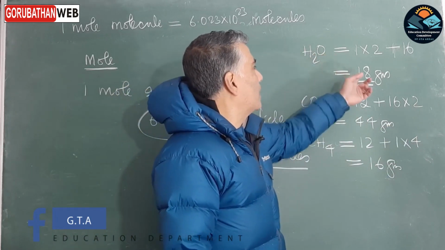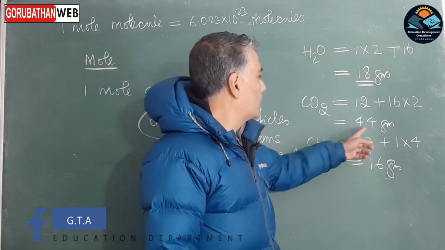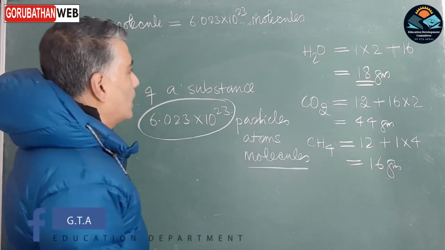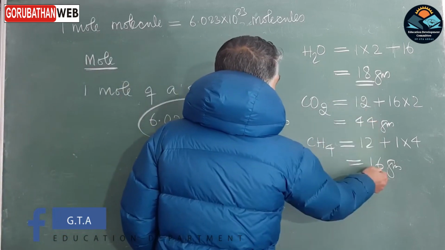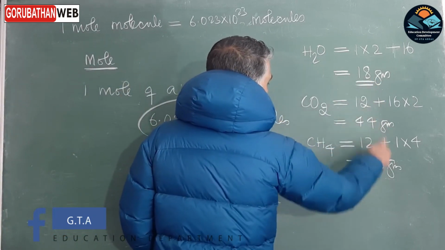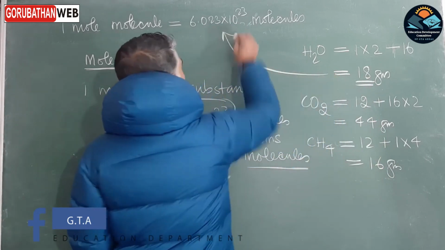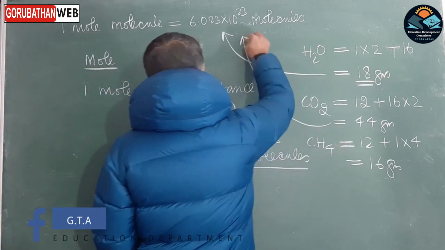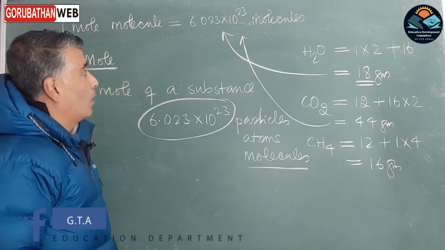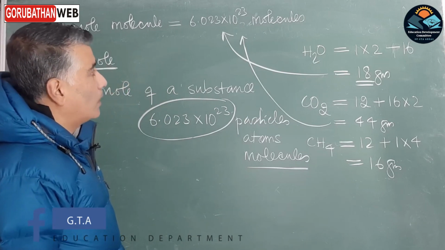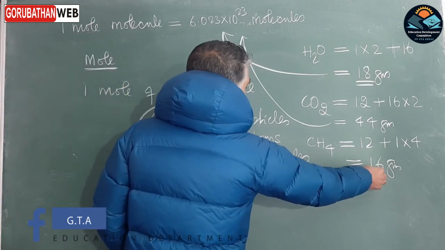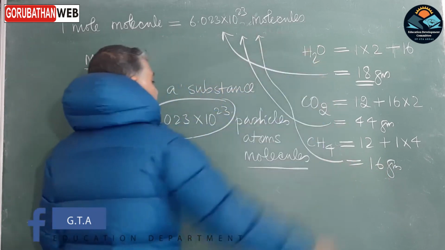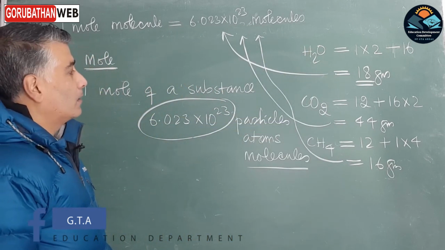So how much does 1 gram molecular mass of water weigh? 18 grams. How much does 1 gram molecular mass of carbon dioxide weigh? 44 grams. How much does 1 gram molecular mass of methane weigh? 16 grams. Okay. But amazingly, these masses, that is gram molecular masses or molecular masses taken in grams, they all contain these many molecules. For example, 18 grams of water will have those many molecules, and 44 grams of carbon dioxide, which is 1 gram molecular mass of carbon dioxide, will have these many molecules of carbon dioxide. 16 is the molecular mass of methane, so if you take 16 grams, it is known as 1 gram molecular mass, and 1 gram molecular mass, that is 16 grams of methane, is going to have those many molecules. Okay.